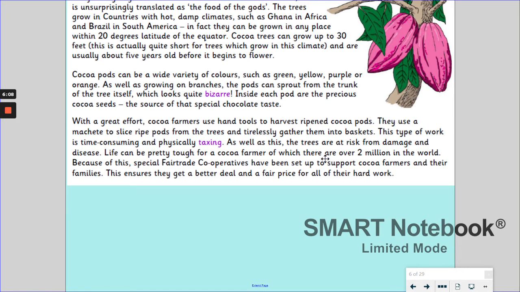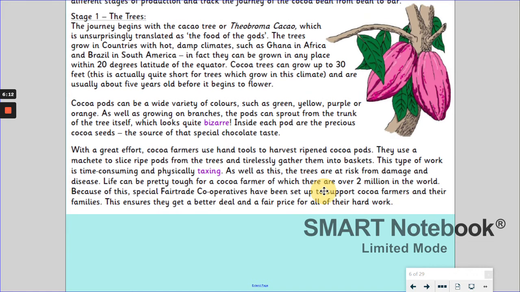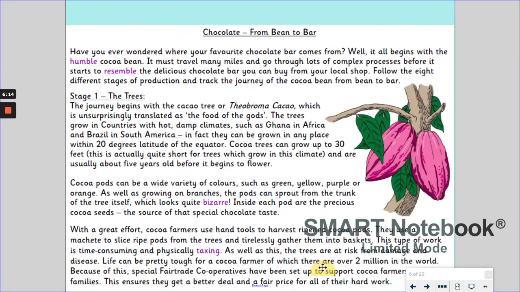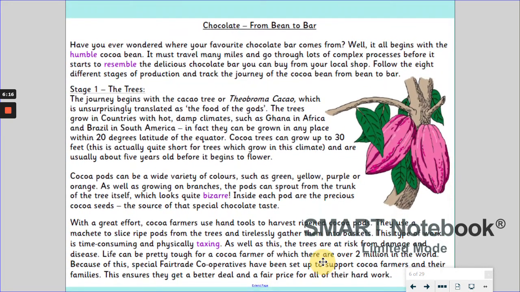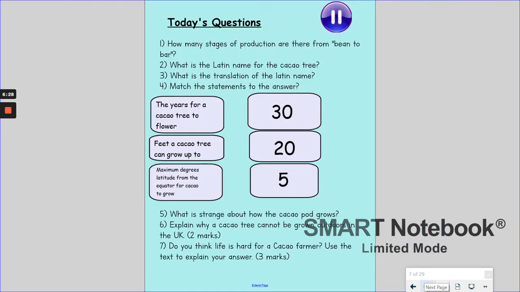Right, you're going to use this to answer the questions a little bit later. So what we'll do is we'll have it here where the watermark isn't in the way of the top section. You could pause it here if you need it, and then I'll leave it there so you can see it as well. But as always, I will put the file with the text and the questions in the files in Teams. Here come the questions for today.